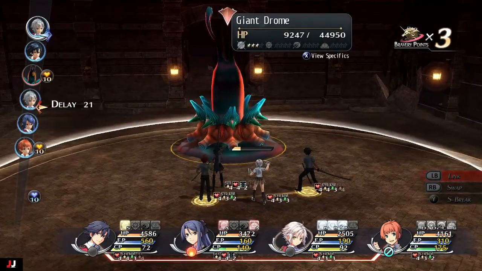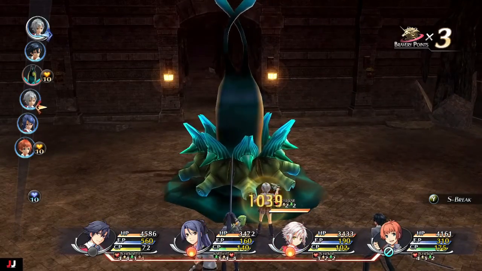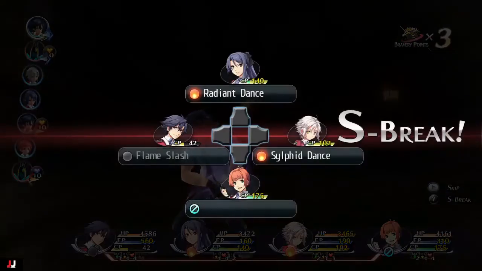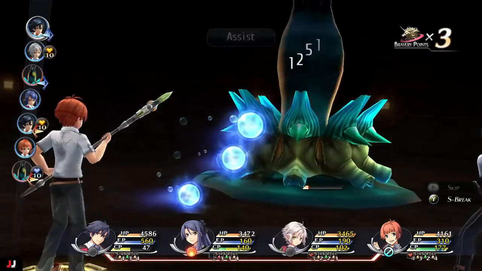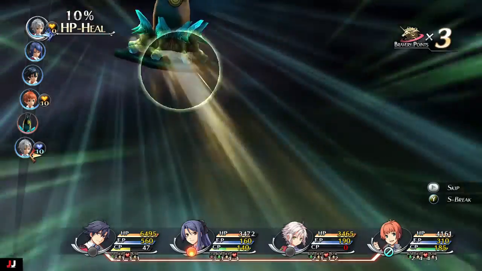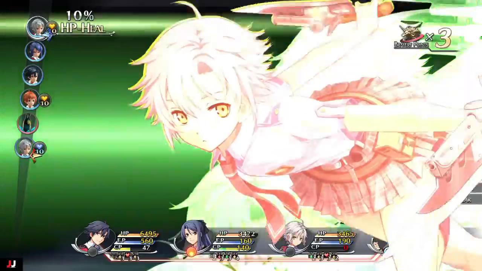Okay. It's that bad. So we're under 10,000 health now. My turn. So here, after this turn, I originally tried to delay his turn just to make sure that he couldn't heal, because he had that 10% heal, which was like 4,000 damage that he would heal. So I just wanted to make sure that he didn't heal it. So that's why I used my S-Break here.